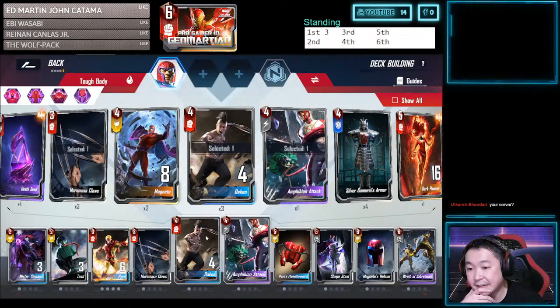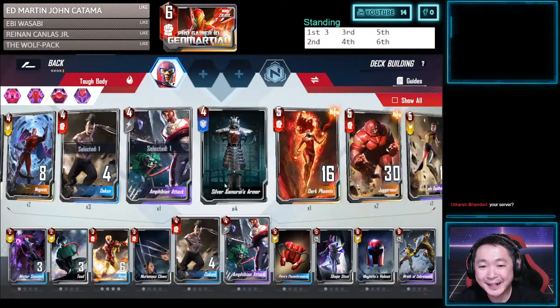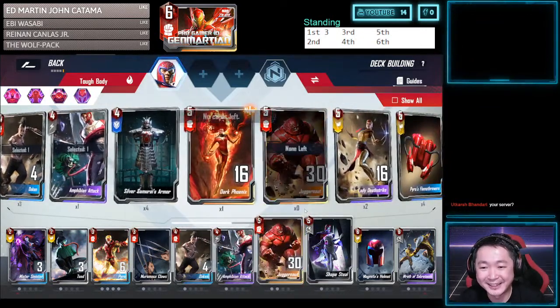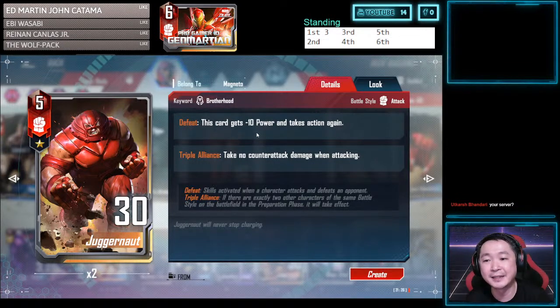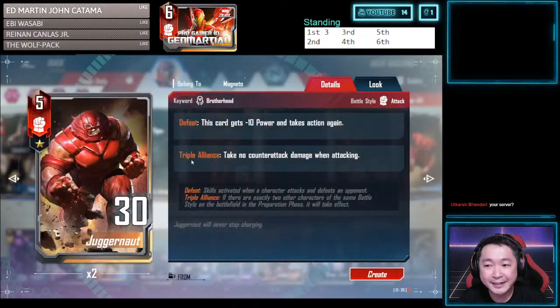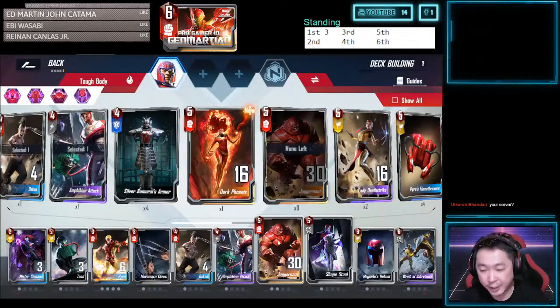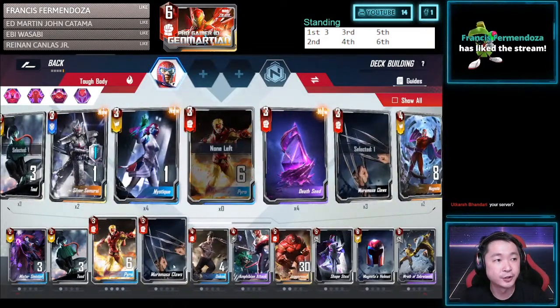Do I want Daken? Daken feels pathetic if you don't get to build your early cards. But my idea is, I kind of wanted to play Juggernaut. So see here, this card gets minus 10 and takes action immediately. So I don't know how to build him yet, but that's the idea, to get to him. So I need to have this triple alliance, so I need 3 red cards. That's going to be Juggernaut, Pyro, and I don't know who others.